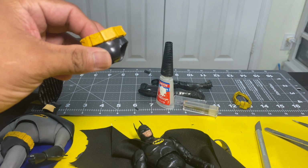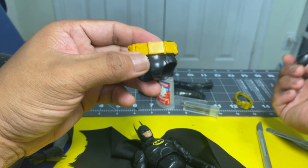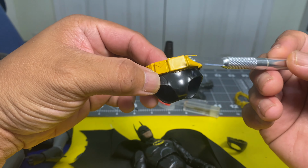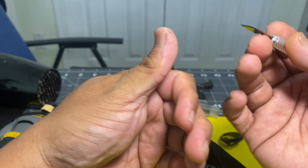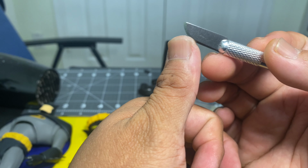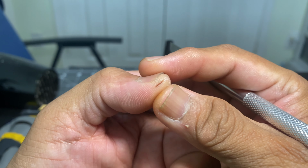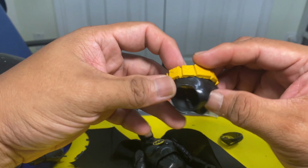So if somebody would tell you in your video that it's just a very simple belt modification, I don't think so, because this is what happened earlier. I was using this X-Acto knife to harvest this piece here. And even if you're very careful with how you do things, take a look at that. That's a very deep cut. It's as deep as that edge of that blade. Good thing I had a little bit of quick clot nearby, so I was able to diffuse this situation of heavy bleeding earlier. Anyway, let's get back to the project.